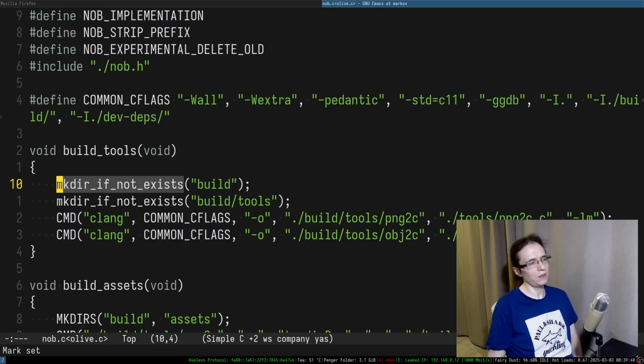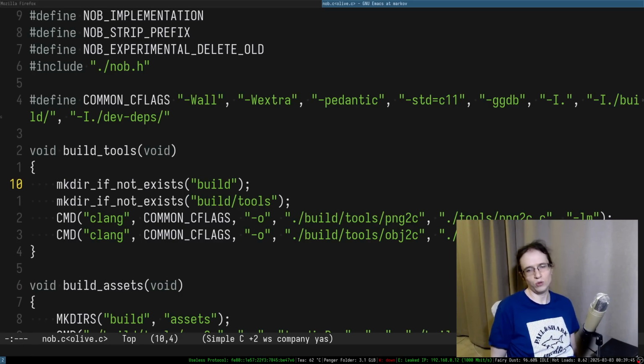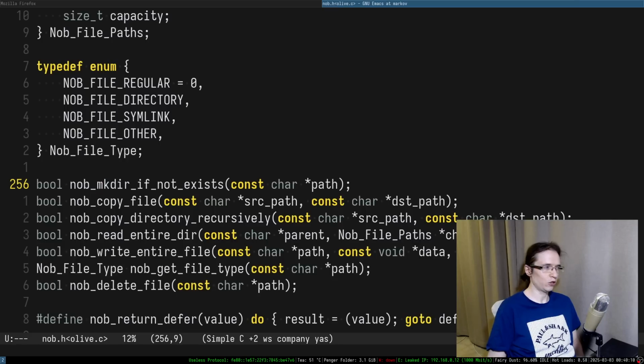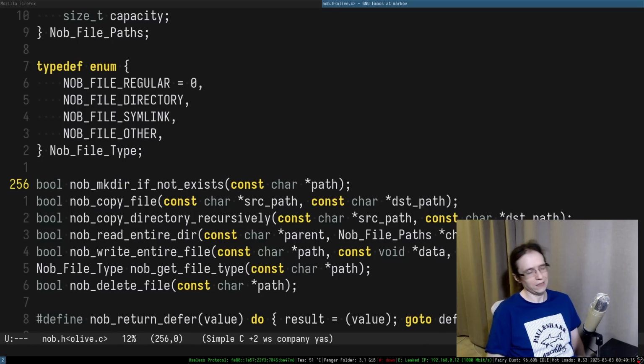But what's interesting is that these operations may fail. The previous version, nobuild.h, when it fails, it would literally crash your entire build script, straight up crash, without giving you an opportunity to handle that crash. That was one of the problems that I had with the previous version. It's kind of cool that you failed, but sometimes I actually do want to handle that. The new approach in Nob is that operations don't fail, they always return a Boolean that indicates whether you failed or not. And it's now up to you to handle or not to handle that Boolean.